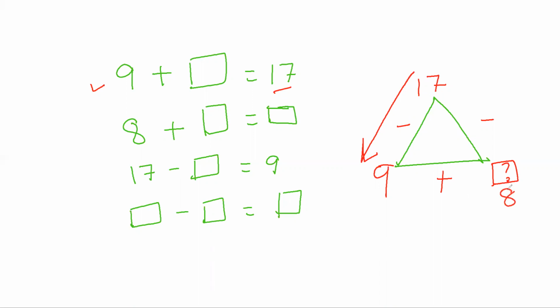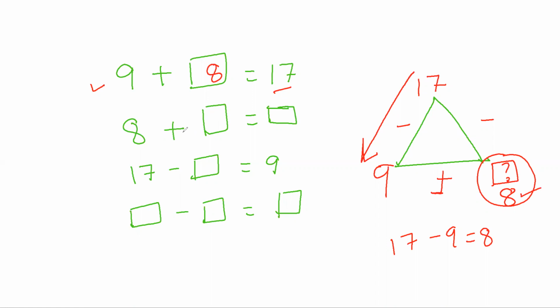Because I know 17 minus 9 is equal to 8, the answer of this equation will go on the remaining corner of the triangle, which is this one. So I will fill 8. Now I know all the numbers of my triangle, right? So it is easy for me to fill in my number facts. So let's look at how to fill in 9 plus. Go on the plus side, which is this one, and fill the remaining number 8. And check whether you have got 17 on the top of the triangle. Yes, correct. Now let's look at the next equation.